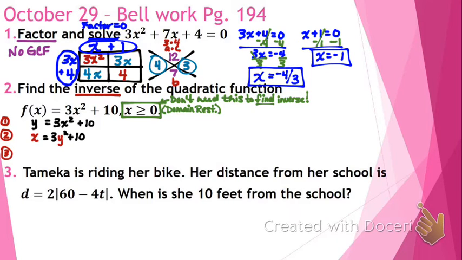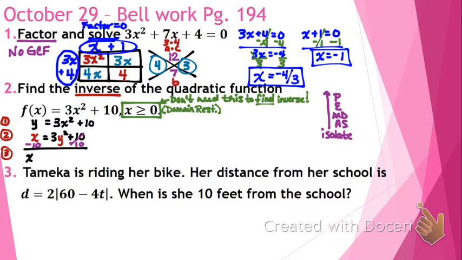Subtract 10 from each side. I'm going to write down our order of operations off to the side over here. Yes, because we're trying to isolate the y. That's what it means to get something alone. So we start down at the bottom of order of operations. I'm looking for any addition or subtraction on the same side where the y is. We see that plus 10. I need it to go away. So we're going to subtract 10 from both sides to make it go away. So minus 10, minus 10.